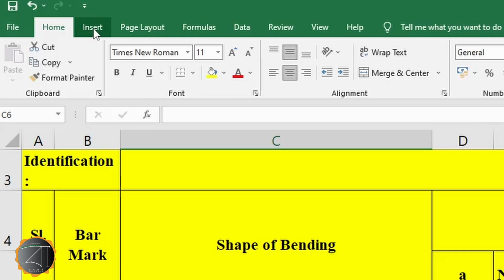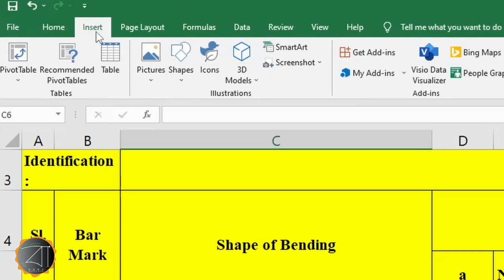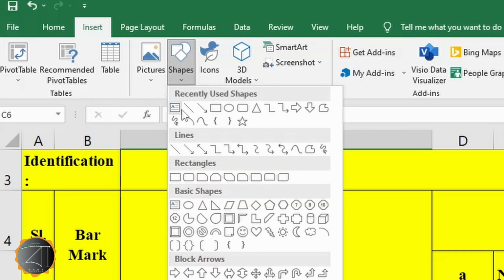I'm going to the Insert menu, then Shapes, then this diagonal bar, which is written as Line. Though it is showing as diagonal, it is a line. I'm taking this option.